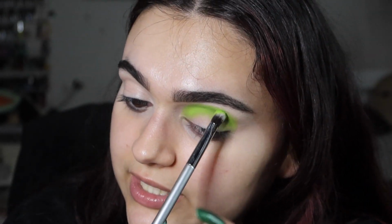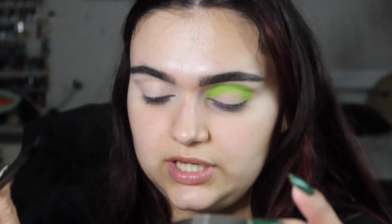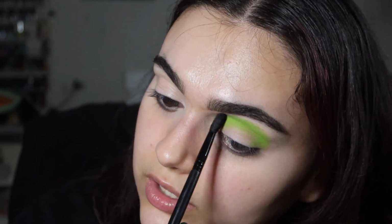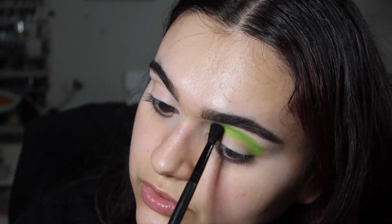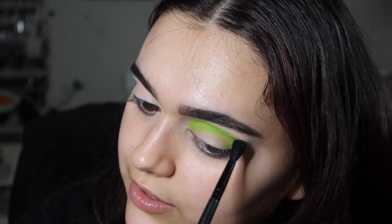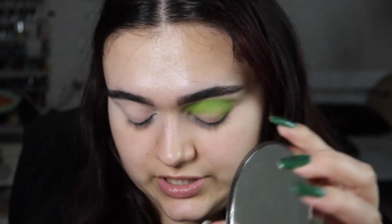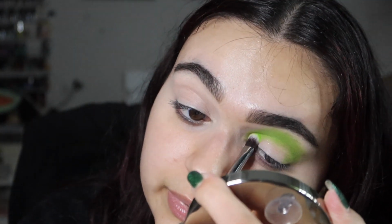All I did was pat it in. I did not blend. I was gonna do that after with an e.l.f. crease brush. This is the perfect brush to do this with. And then I'm just gonna start blending those edges slightly. I like it because I feel like it doesn't overblend the shadow. It just keeps it very nice and precise, and that's kind of what I want right now. I love this green. This green is perfect. It's everything I wanted it to be and more.